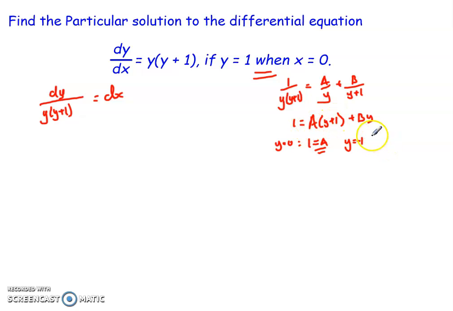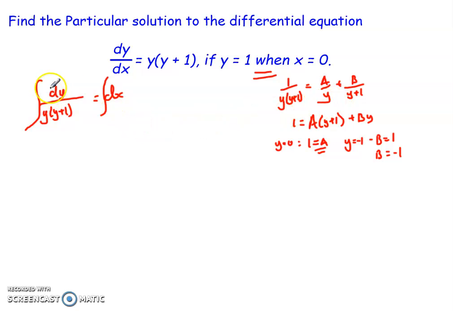So if I go for y equal to negative 1, I'll end up getting that negative b is equal to 1, so rewrite it that b is equal to negative 1 here. What I now can do then is separate this side out here. Now I know the whole thing is going to be that the integral of this side equals the integral of that side, so I'm going to separate it into two fractions and calculate the integral of each fraction as a set term.